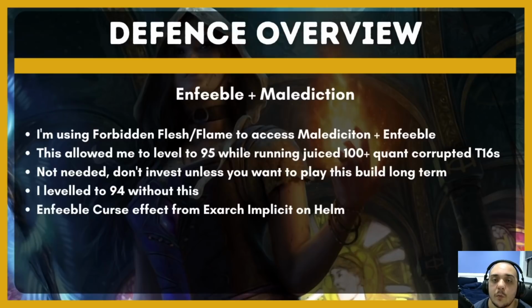If it did help and you really want it cheaper, then you can get the Malediction, but the Malediction bonus is not very significant, and the Forbidden Flame and Flesh combo, it's the highest value we can get from one of those Ascendancy jewels, but it's also not super high value the way other builds have access to certain things that are really build enabling. If you don't need it, don't run it. It's worth something like 20 to 30x at the moment as a combo, so definitely do without it if you can. For those of you who are curious, I leveled to 94 before getting the Forbidden Flesh and Flame jewel, and then once I got this jewel, I was able to level to 95.